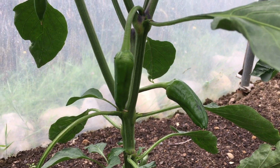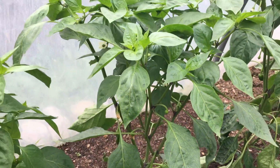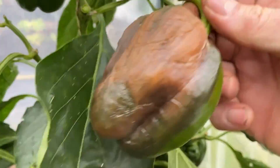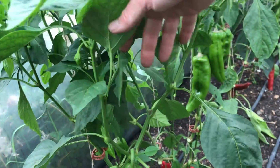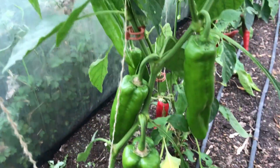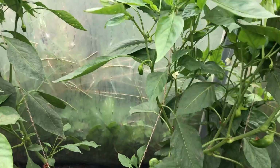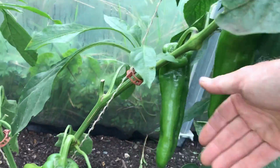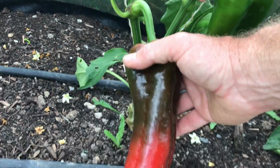I also used to let a lot of the side shoots grow, which allowed the plant to grow more of a bush form, which made it more difficult to support. They also became a lot more crowded, which allowed more mildews and rotting to develop, with poor airflow and lack of sunlight in the center of the plants. I tended to only do pruning later in the season, after everything became more crowded. And this lack of pruning earlier in the season probably encouraged the plants to focus on developing the leaves and stems, rather than focusing on the peppers which we wanted to eat.